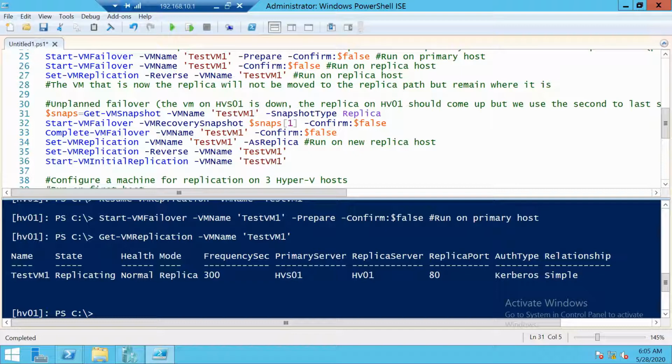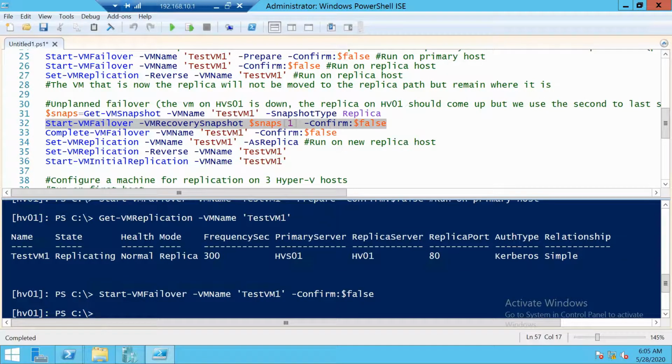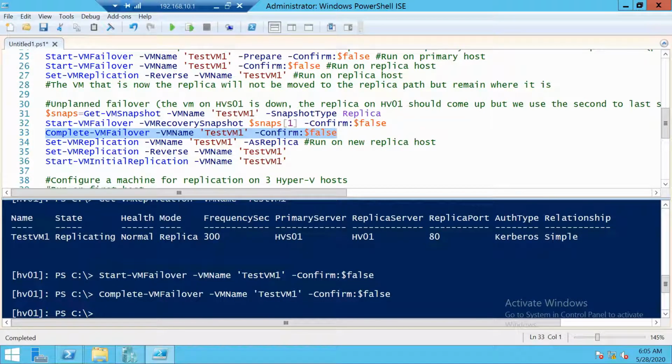Now, since we don't have snapshots, we will just have to modify this command a little because we need to use the VM name. So we start the failover and we also complete the failover right now. And at this stage we could power on the machine and use it.